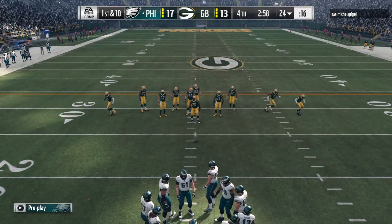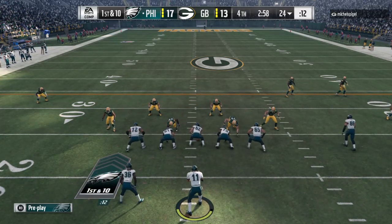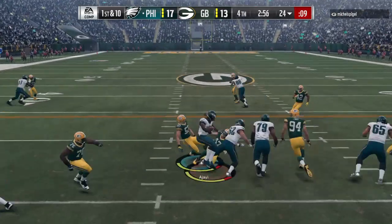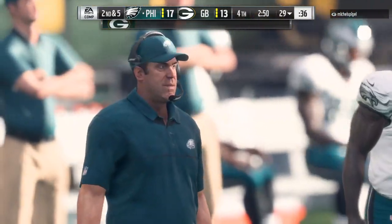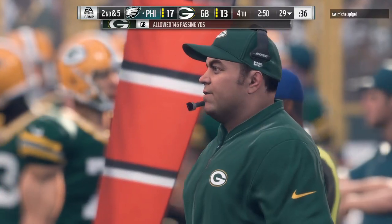But you have to be prepared for wrinkles and counters because you know they'll make some adjustments. So they're leading. They have possession of the football, and certainly this is where they just want to milk the clock. They'll start out on the ground with a Johnny. And he's able to plow forward up to about the 29, just shy of the 30. 5 yards is the tally on first down. That brings up second and 5.